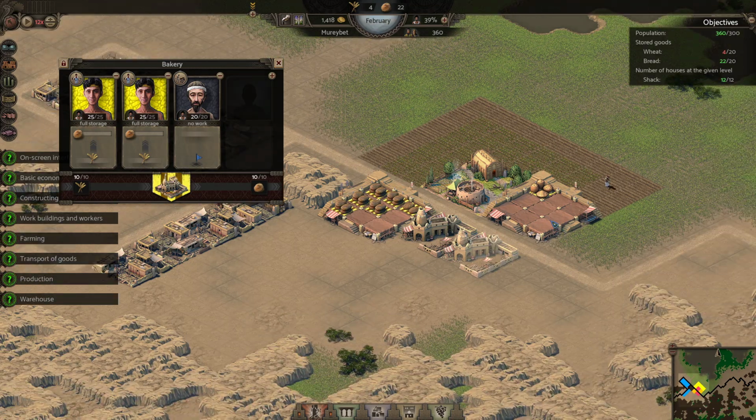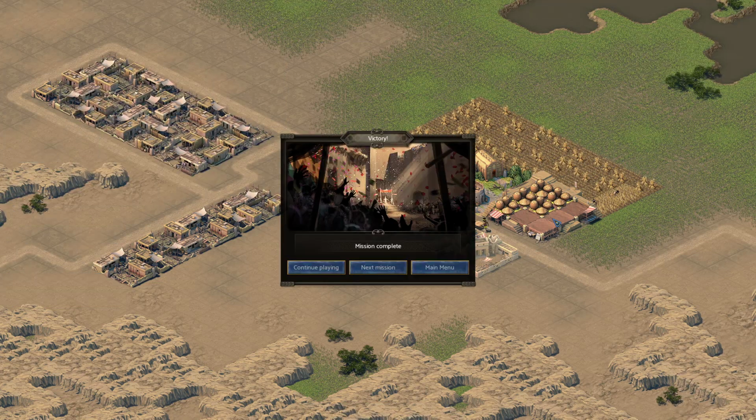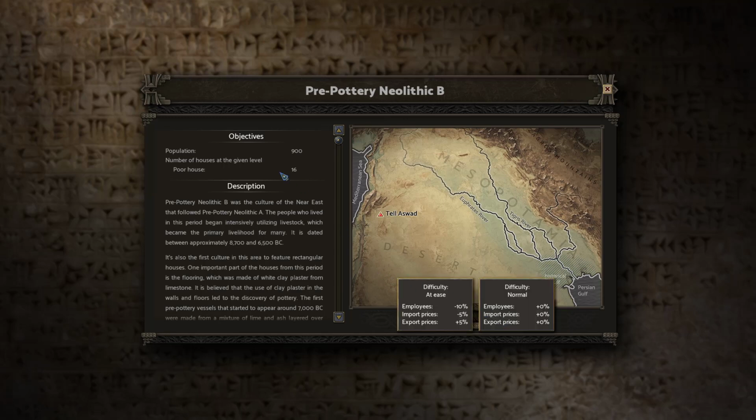So we got 4 there. The next season should finish things off for us. We got 4 of 20 bread. There we go. Mission accomplished. One of the tutorials is now finished.